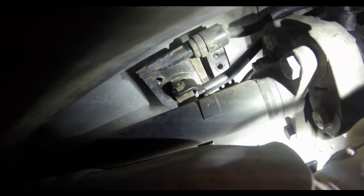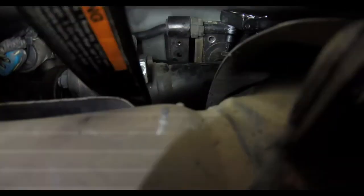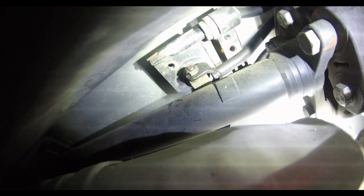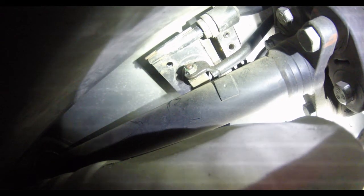There's a 5mm Allen head and a 13mm bolt that need to come out in order to get the shifter out. Once you do that, the shifter will release after you have drilled the rivets out from the top. 2 rivets catty corner from each other.